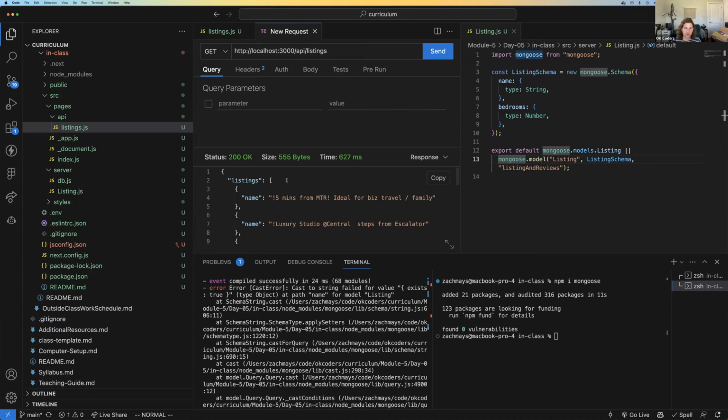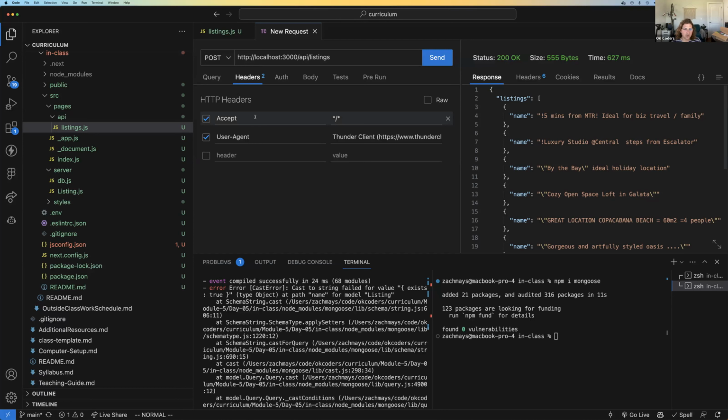So we'll do POST, and I don't know if this is as fancy as Postman, because when I use Postman and I say I want a JSON body, it adds the headers for me. So I may need to manually do that to get this to work.